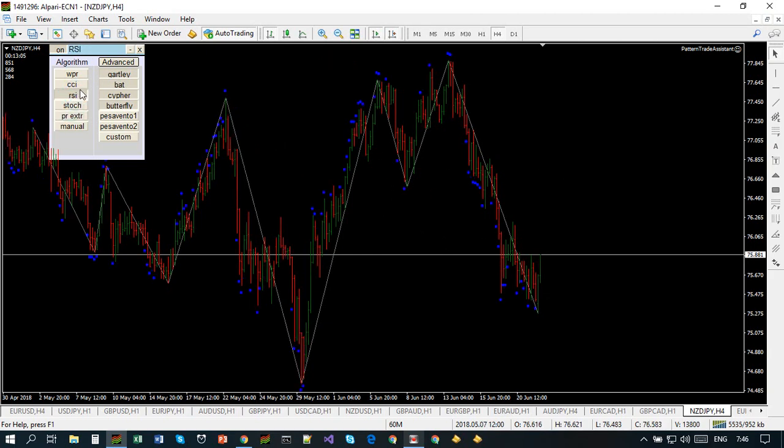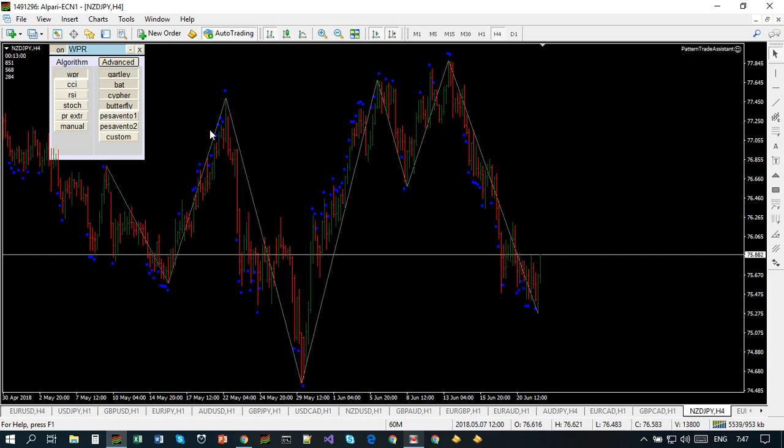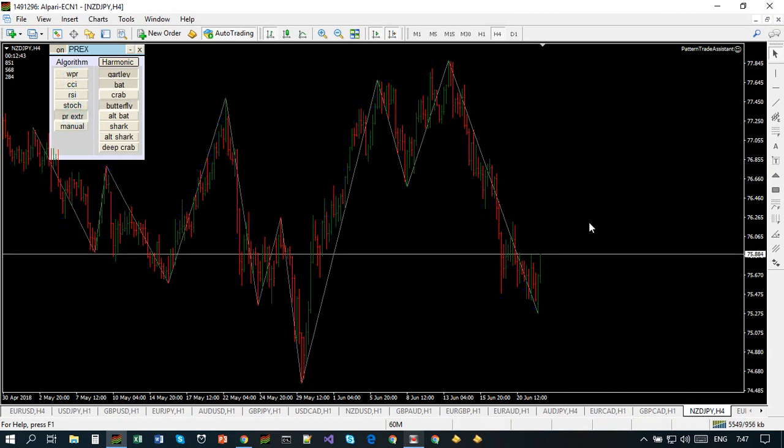Was the pattern obvious? No. Only 2 out of 5 algorithms say we had a cipher pattern, so it shouldn't be traded that aggressively here, if you were an advanced pattern trader, cipher formation trader. Okay, let's see what we have with the harmonic trading approach, and we have nothing.